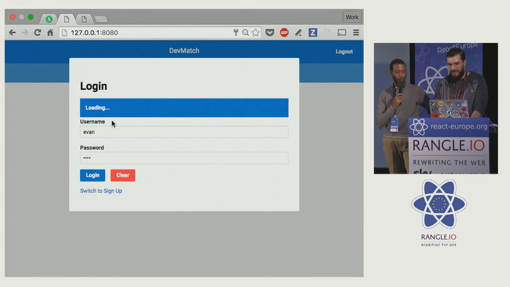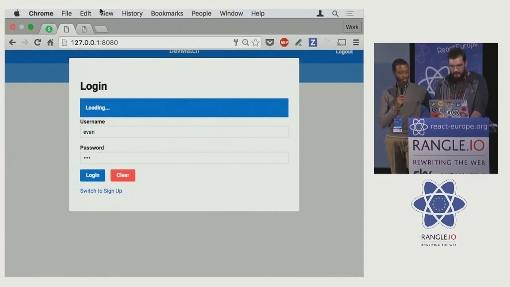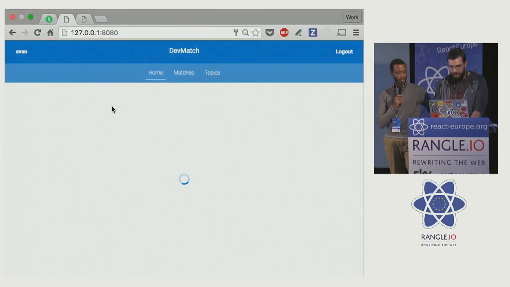Hopefully log back in. It works, yeah. There we go. So now we're logged back in. And I think it's just my Heroku Parse server being a bit slow right now.